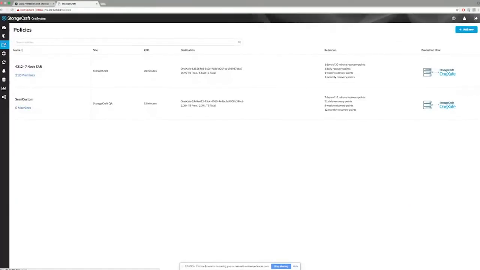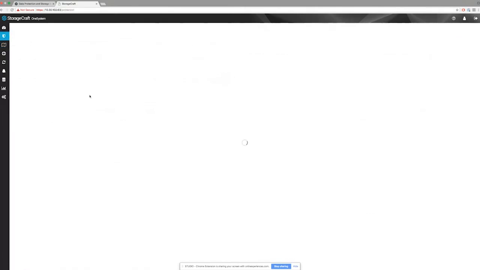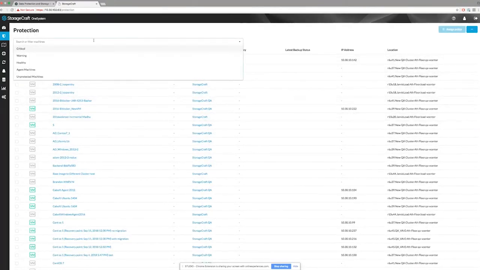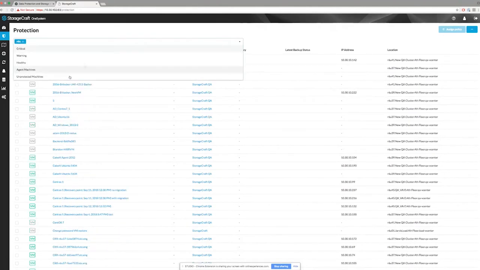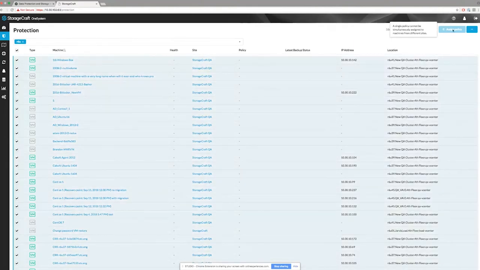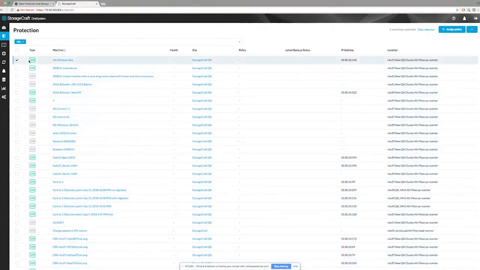Now I can take a look at which VMs I want to protect, and decide based upon my environment. You can see different virtual servers over here. You can also filter by different machines, depending on your naming policy. I'm going to take all the R6U VMs. And now here, I have all the R6U VMs. I can select all of them if I want to, and I can assign a policy. I'm actually going to take just this one here and assign a policy.